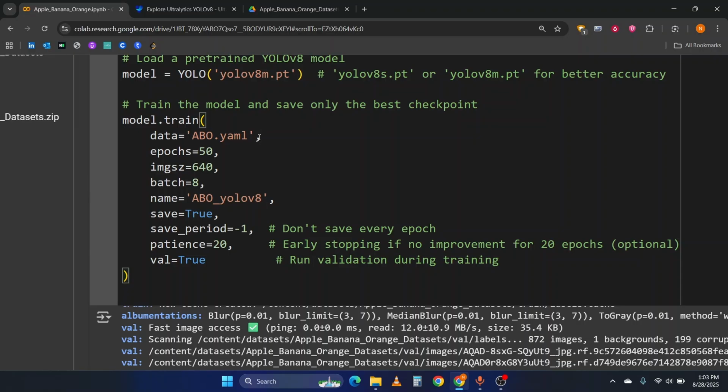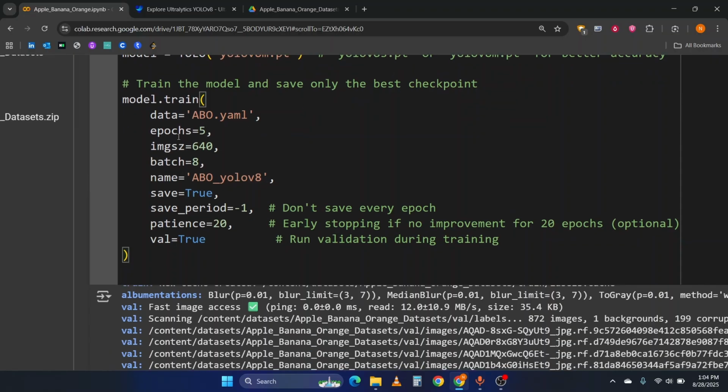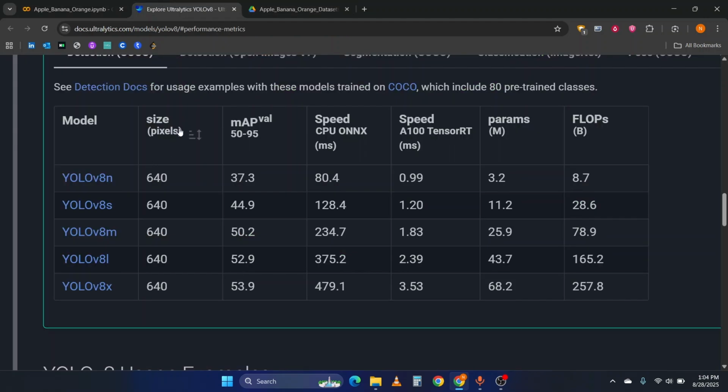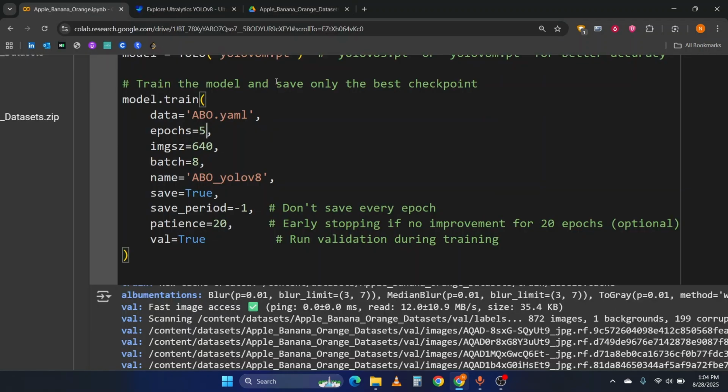Okay, and the number of epochs we want is 50, but this time I just want 5 to show you how your model is training. But I already have a weight file which is of 250 epochs, so I will show you the result of that. And image size will be 640. You can see this, image size is 640. Okay.